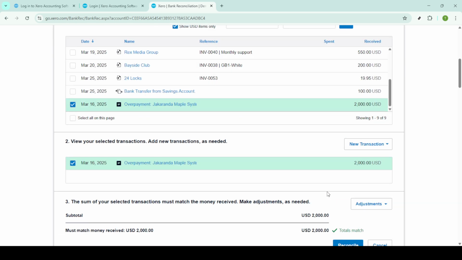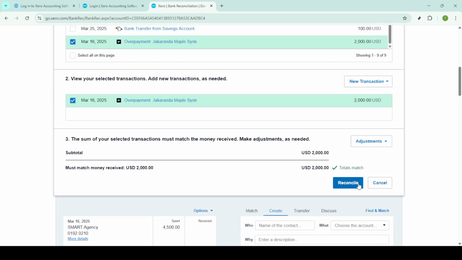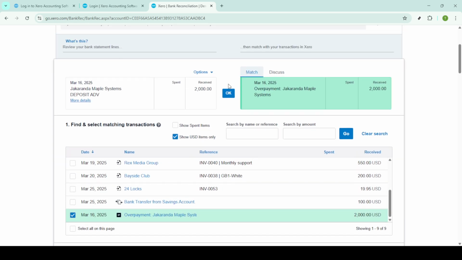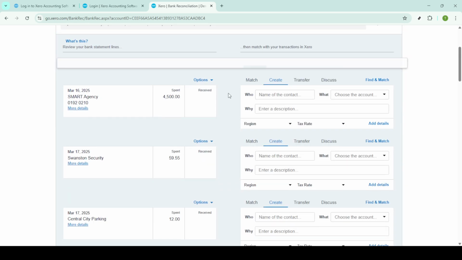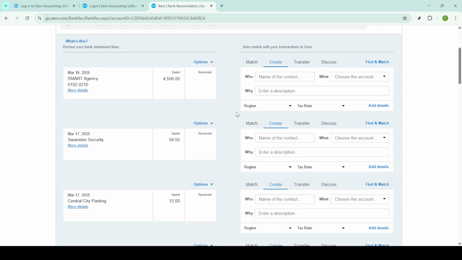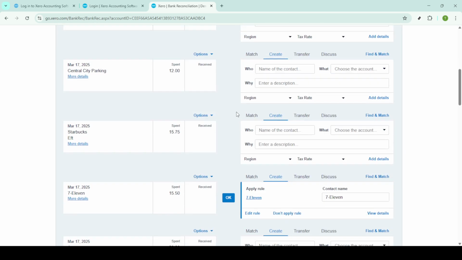Finally, with everything set, you are ready to reconcile. This finalizes the process, linking the payment with your records definitively. Finish up by clicking OK. This step closes the loop, ensuring that everything balances nicely, and there you have it, a seamless way to post a payment on account in Xero.